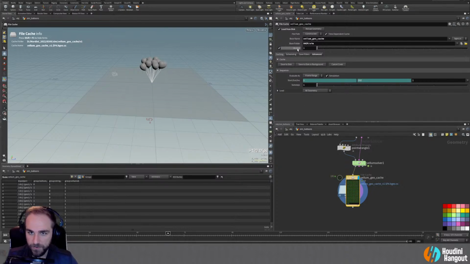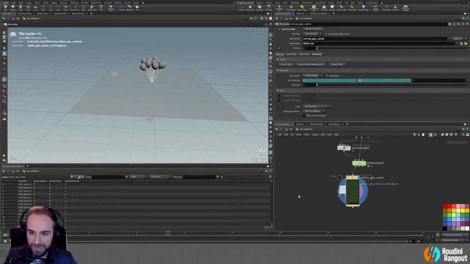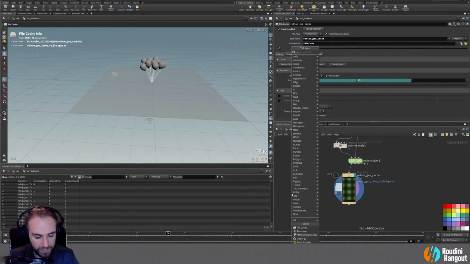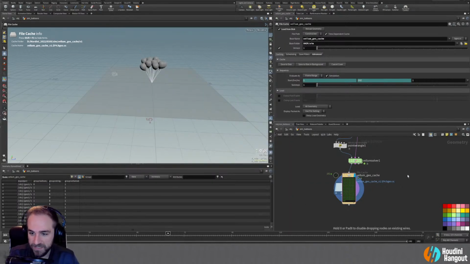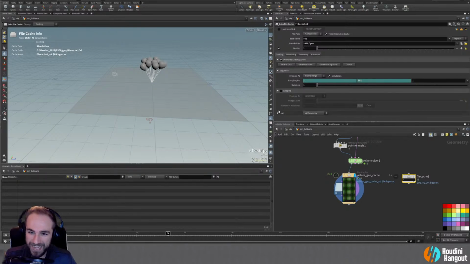So if you haven't seen this before, you get the versioning and stuff in here, and you have some different loading and things like that. They've kind of completely redone this whole node from top to bottom. And if you download the labs file cache, if you have labs installed, they actually have wedging built into it, which is pretty sick. You can actually wedge in your cache node, which is just so fun.